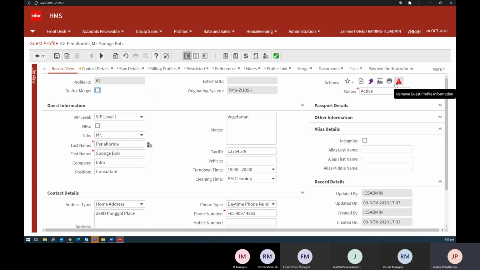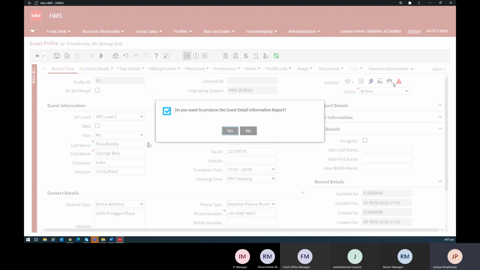So if the guest would like his information to be deleted from your database, you can click on this icon right here called remove guest profile information so that all the information will be deleted from the database. Other than that, you can print the guest detail information, what are the information that is kept under this guest.